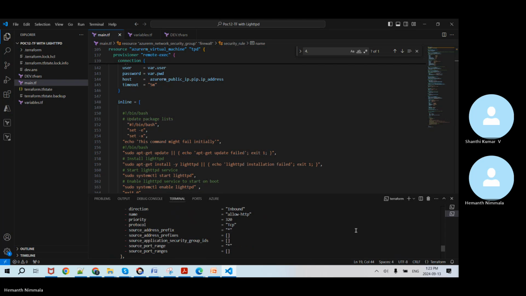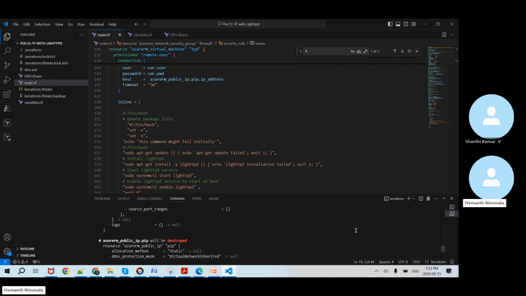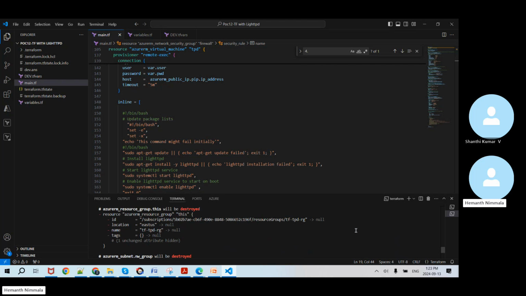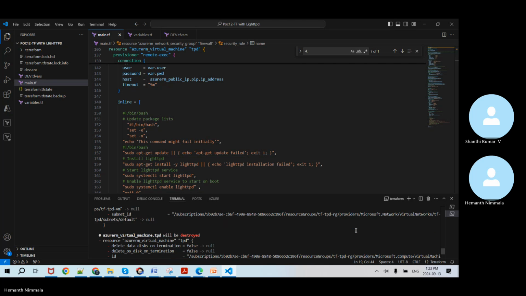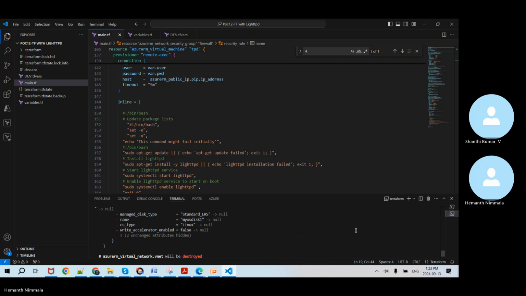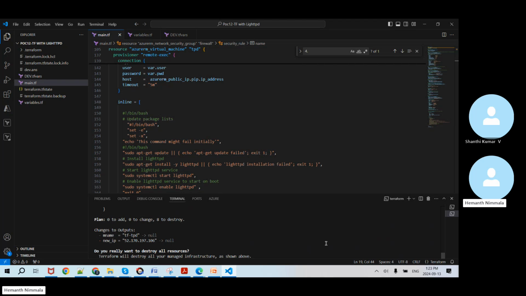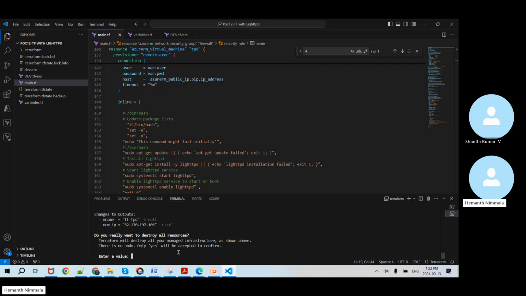Firewall. 3, 4, 5, 6, 7, 8. Okay, it is saying that 8 are to be destroyed. I'm saying yes.